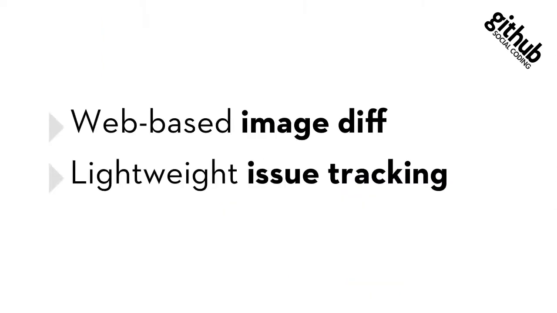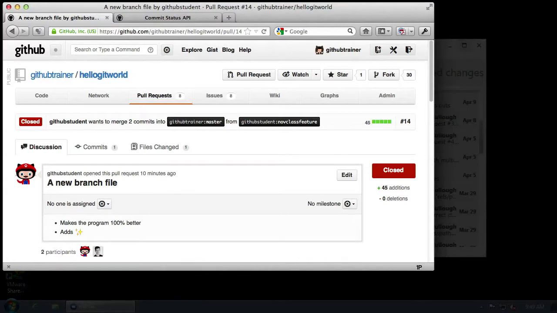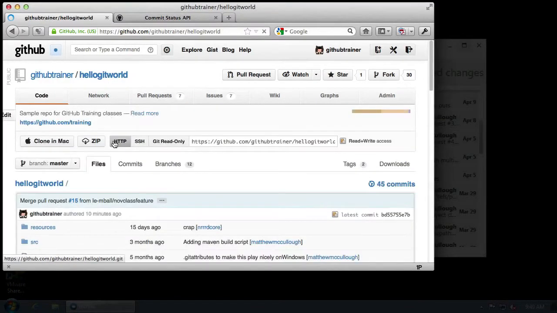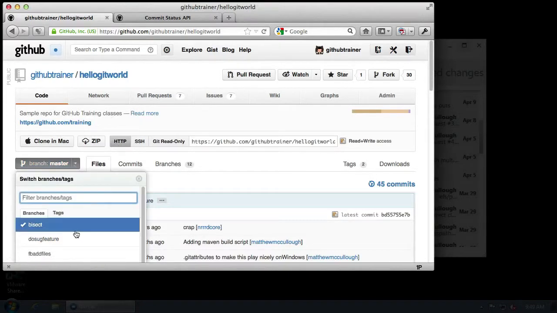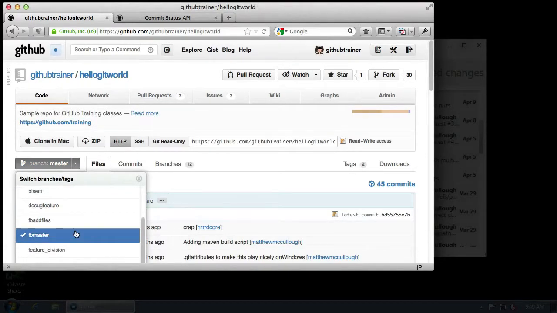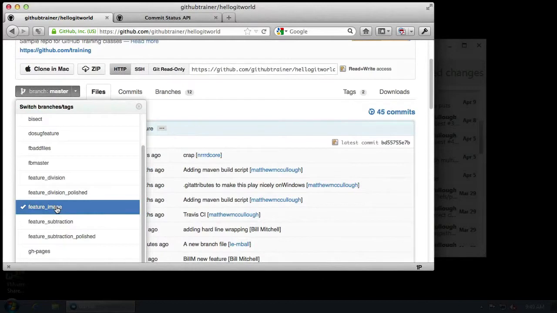Now, you think that I've shown you graphical clients and I've shown you some desktop clients, and maybe that's about it. You know, you've got a web-based view and some places that you can actually commit and check in code, but I would actually be missing out if I didn't point out a few more incredible things. I'm going to go over to this Hello Git World repository, and I'm going to look at one of the other branches that I already had set up, and one of these other branches down here is called Feature Image.